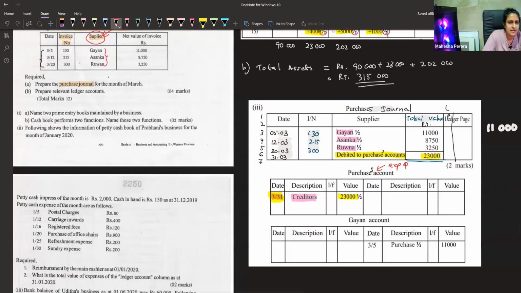I think you can see it in the marking scheme. They have given 2 marks for the journal. Probably a half comes here, or 1 mark goes. Here 2 marks means we can allocate half each. For the whole question, 4 marks. That means for the accounts they have given 2 marks, and for the journal they have given 2 marks. So here half marks for the purchases account entry. Then you have to have 3 other accounts.